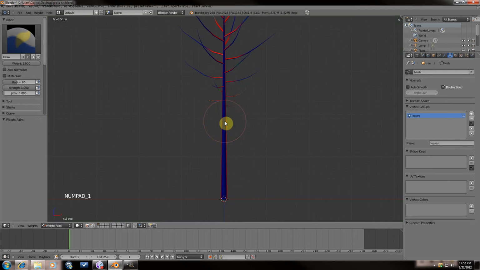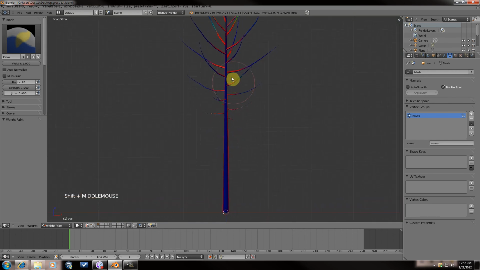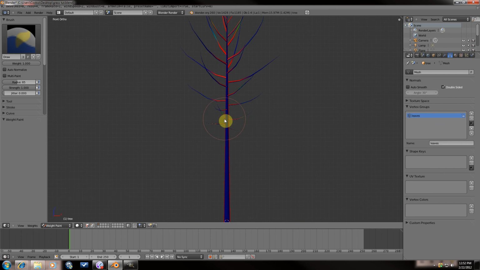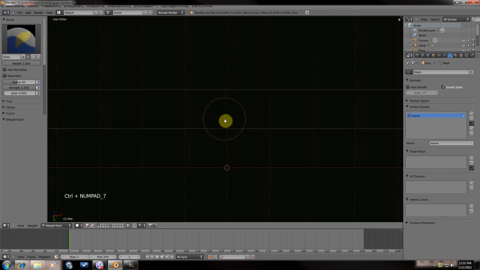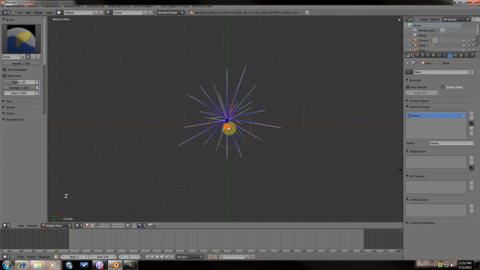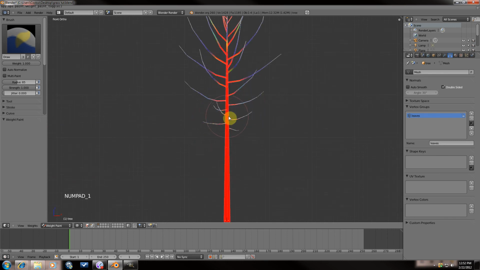So now if I go into side view, you see it's missed some things, but if you hit Control 7, you actually come in from the bottom also. So now we've got that, and if I go to front view and I color that like that, getting that.